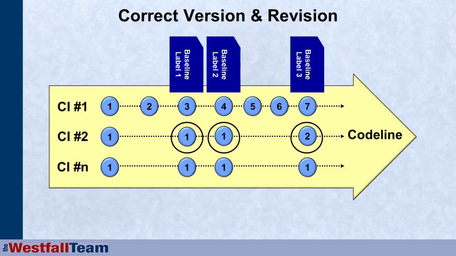We're going to make sure the right version and revision are in each baseline. Now, if we are using a tool, we typically have code lines in that tool. Or if you're doing it the old manual way, there's some kind of directory, and we're going to make sure that each of those libraries or directories where there's baseline, i.e. this is version 1 of the product, version 2 of the product, version 3 of the product, or build 1, build 2, build 3, has the right versions and revisions in it.